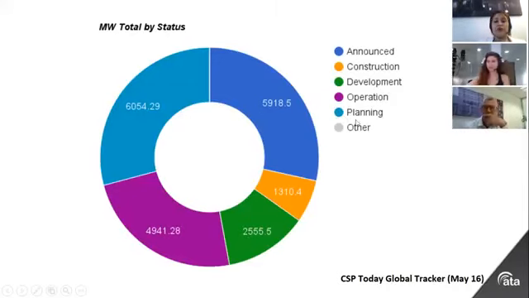Finally, we've got planning. In planning, we've got nearly 6,000 megawatts, and this includes absolutely everything where something is being moved, maybe some paperwork, some environmental work, but a lot of this may not happen. As we know, there is a lot in planning, but that doesn't necessarily mean they complete as a project. And finally, announced, we have another approximately 6,000 that people have said they would like to go ahead and develop, but they haven't really quite started. A lot of this is, for example, in China, but we'll look at a breakdown now. This is the data from the CSP Today tracker, as of May 2016.